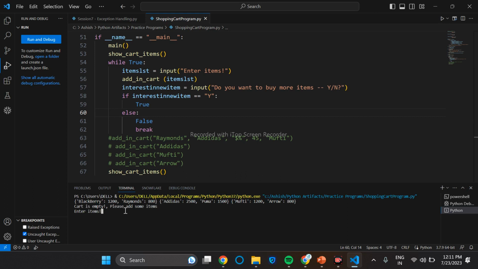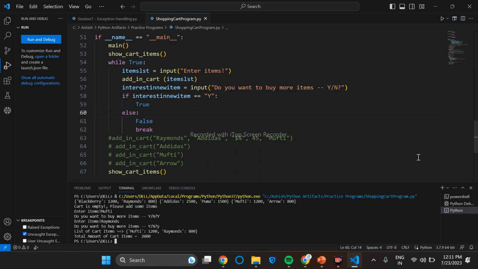Let's suppose I say I want a mufti shirt, mufti. And now it is asking me, do you want to buy more? I said yes. Now it is asking me, what do you want to buy? I said I need a Raymond trouser. Right, I entered. Now it is asking me again. This time I enter y in lowercase, and it should not accept that.